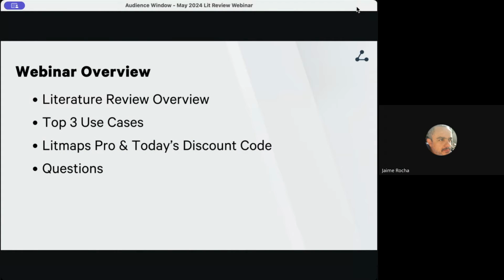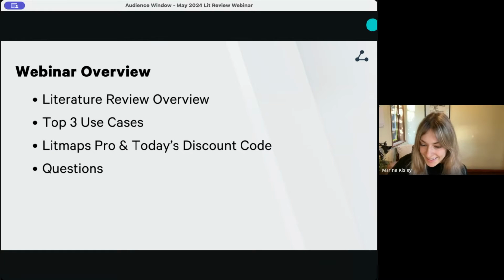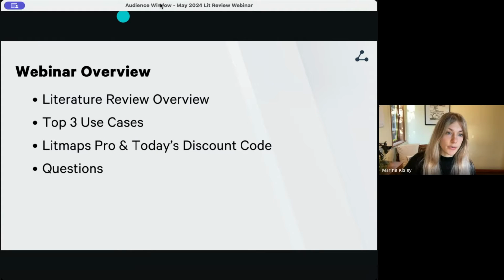So I know for some of you this might be very familiar. So basically today we'll go over the basic literature review process and, more importantly, how Litmaps fits into that. A lot of times when you come across a new tool, there are many tools out there today, it can be really hard to understand where this actually fits into my process. Each of you probably has your own unique way of doing research, your own unique stack of tools that you use. So this is trying to look at where we fit in and where you would use Litmaps in your process. And then I'll go over 3 specific use cases for Litmaps.